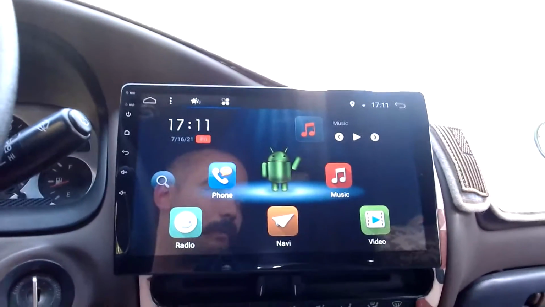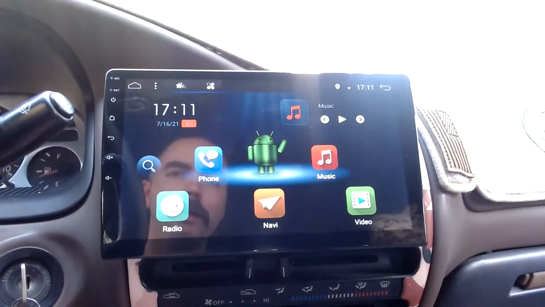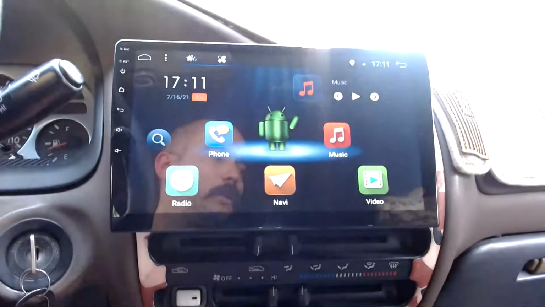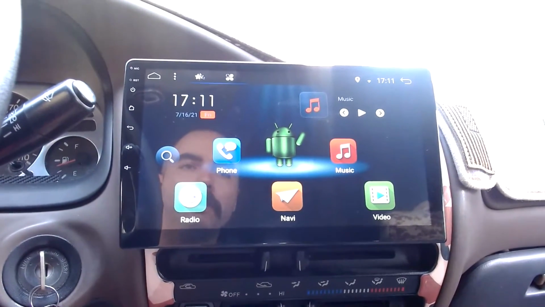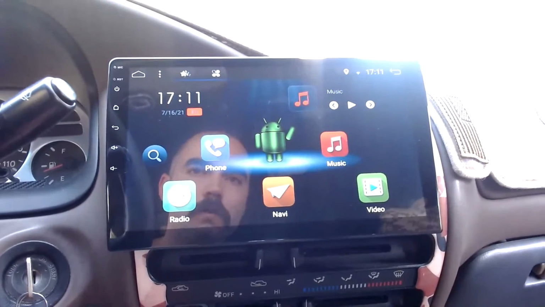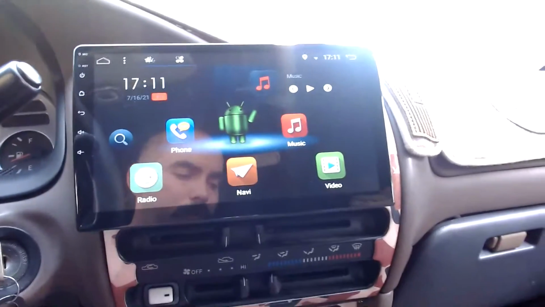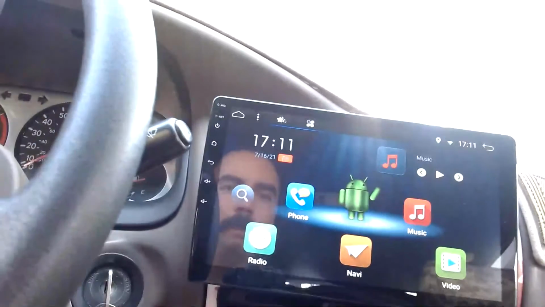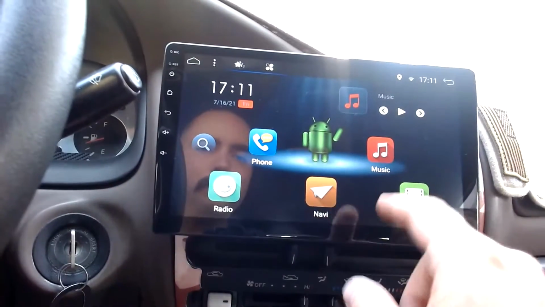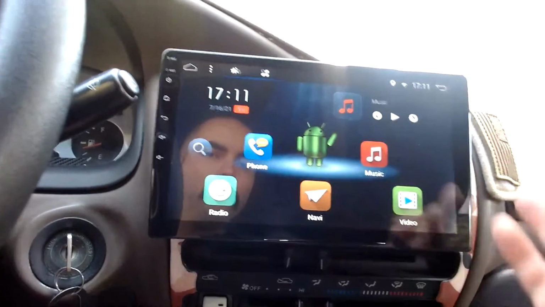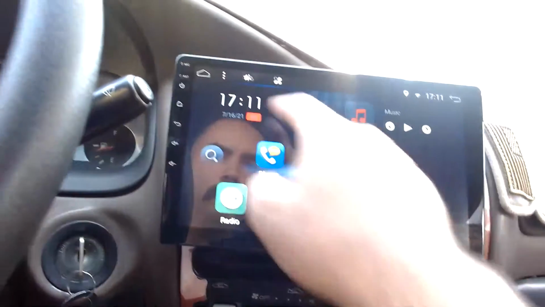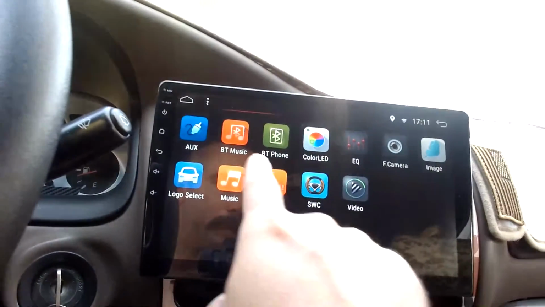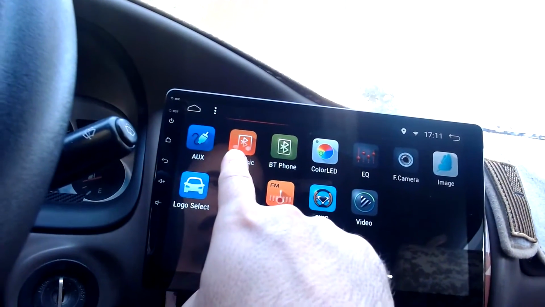So I have a Bluetooth problem with this unit that perhaps some of you have run into, and the seller wanted me to make a video of it so that I could show him the problem I'm having. So if you want to have your phone with Bluetooth music going, you have to use the Bluetooth app. Now, where is it? It's not here. It's here. This right here, Bluetooth music.